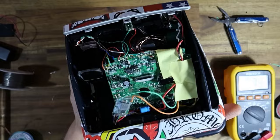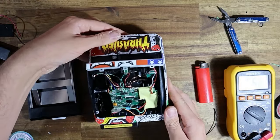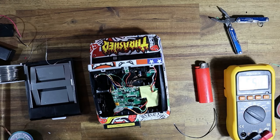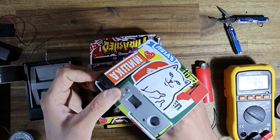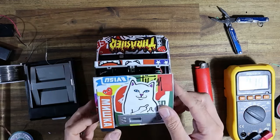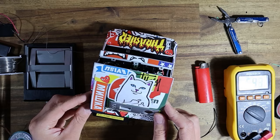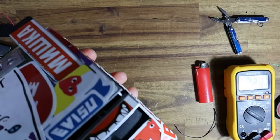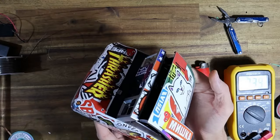Hello? Oh, it could be because the ribbon cable isn't plugged in, so... But nothing's blown up yet, which is a good sign. Yep, positive, positive, great. Let me just plug in the ribbon cable. Just to make sure, because powering this thing externally like this, I have done it before with AAA batteries, and it did cause some strange behavior. Oh, wow. Yeah, that works. All right. Yeah, so that's working nicely now.